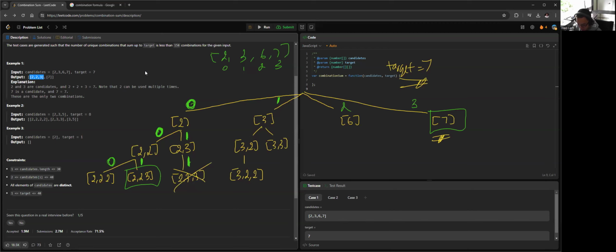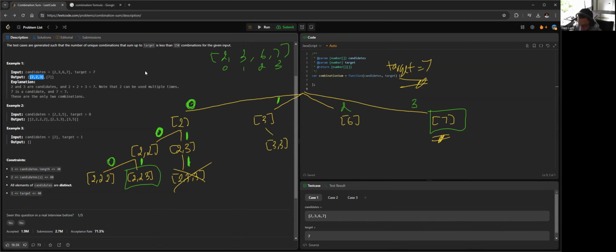Same thing over here. It has to start from index 1, so 2 is no longer an option. The options we have are from 3 to 7, from index 1 to 3.